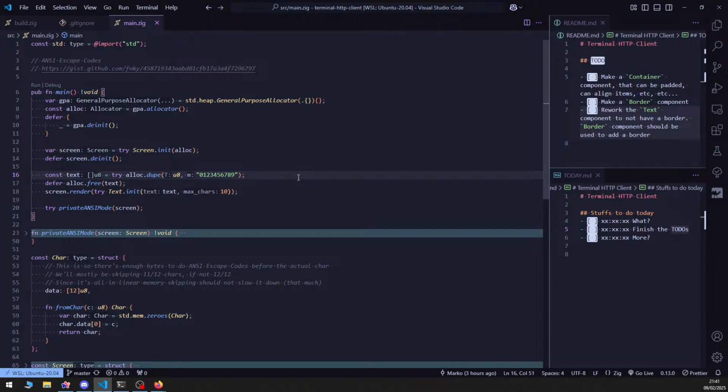Today we are making, as the title so nicely puts it, Postman, but in the terminal. Why we are doing that is an unknown question. I just wanted to do it, so we are gonna do it. I think it's actually because I saw it somewhere on Twitter. I was like, I can do that better. It's always the case that I want to do it better, never the case that I do it better. Haha.